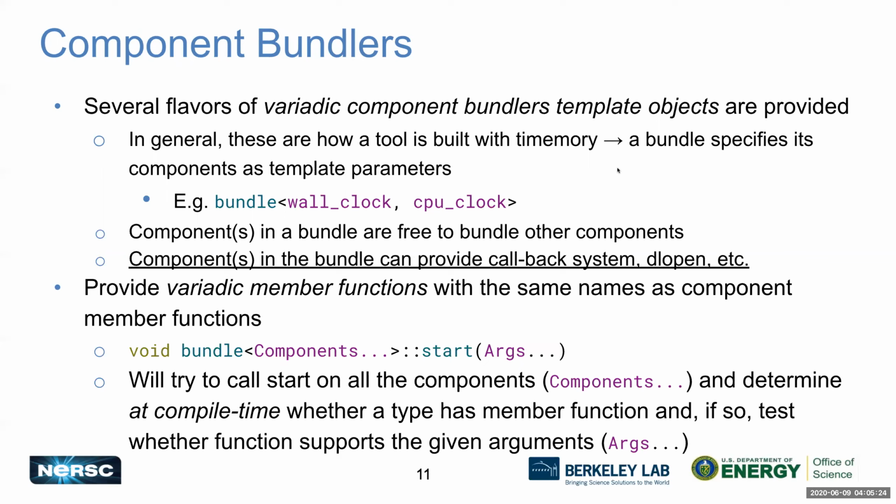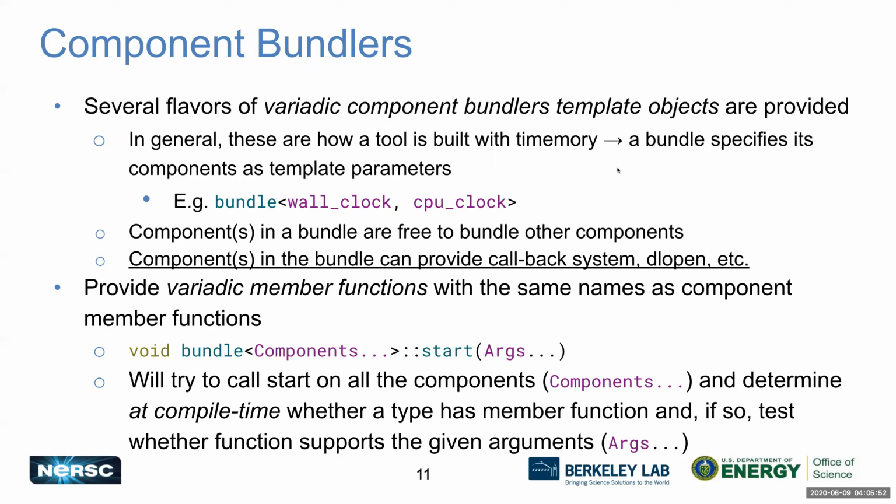So the approach we've taken is the component bundlers, they're variadic templates. So you have a class which is a variadic template, and it takes the template parameters of the components that you want to measure. And these components can nest each other. You can have a component that implements other components. You can have a component that does your dlsym callback system if you want.